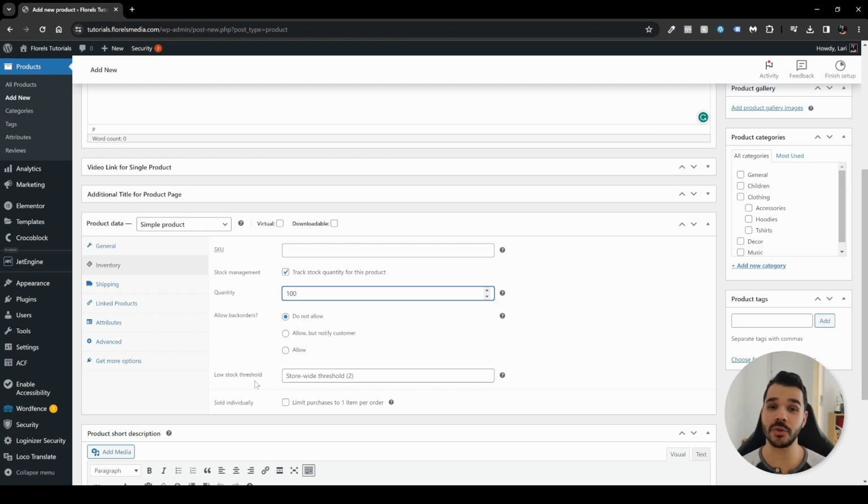Let's say you have 2 items left in your inventory and you need to order more. So one thing that this does is that it notifies you automatically whenever you have a low stock. Again, let's say we have a scenario where you have 1,000 products. So it will be a little harder to keep track of all of them.